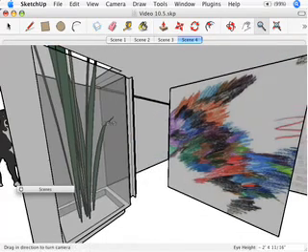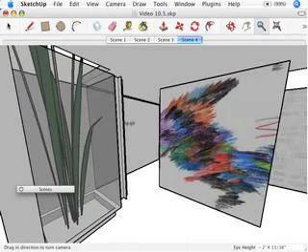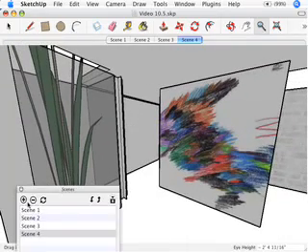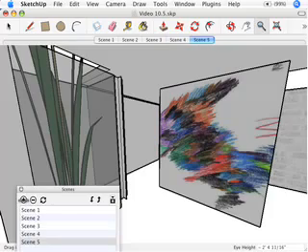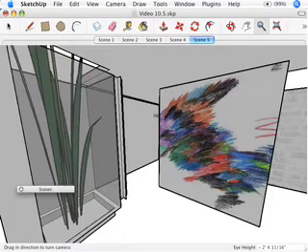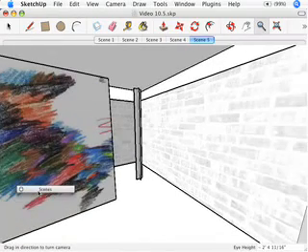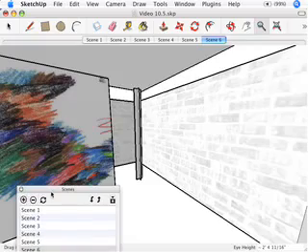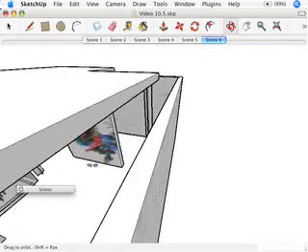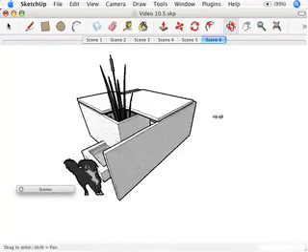Look at my look around tool, so I'm sort of looking around here. And I want to save this view too. So let's go to Scenes and say Save that scene. That's good. And let's save another scene that's over here somewhere. Let's save a scene there. Cool. All right. Let's do one more scene, and this scene is going to be in a different style.